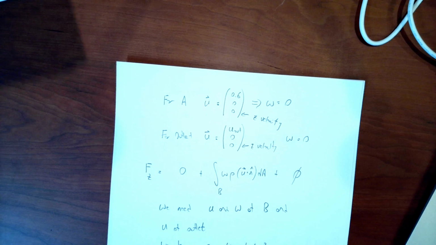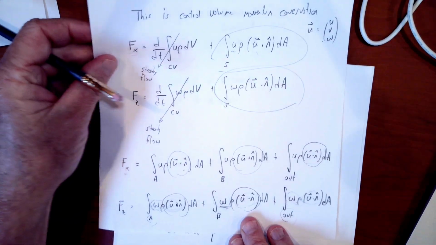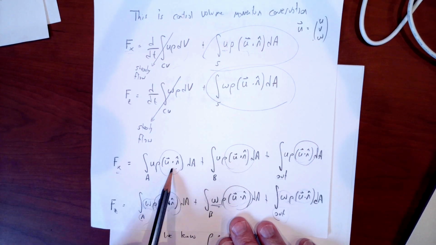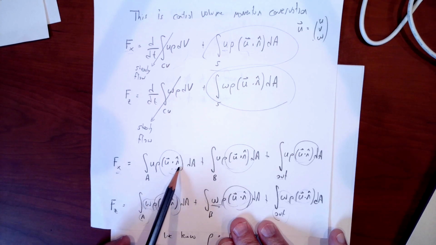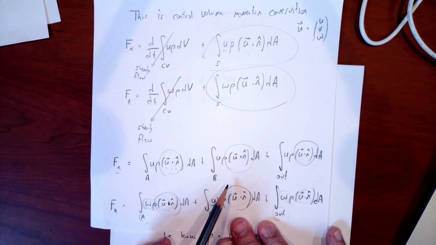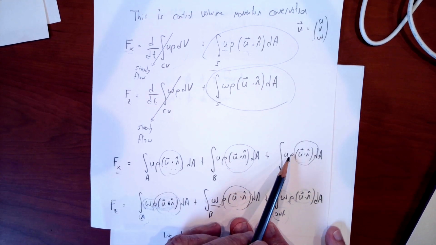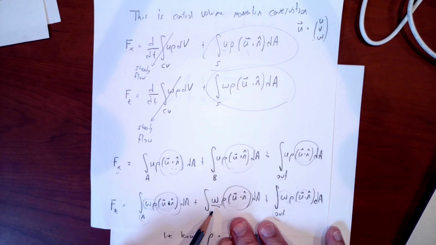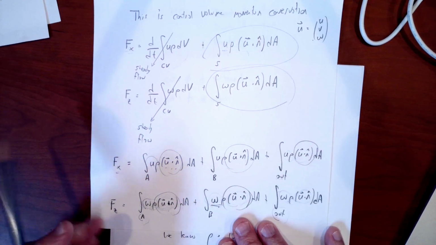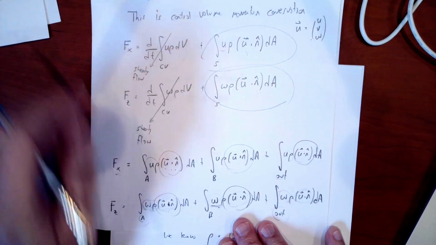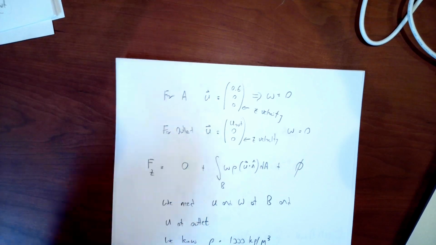So now we're going to go back to finding the answer to these. We can figure out all of our U dot N's because all of our velocities are perpendicular to our surfaces, so they're all going to be either plus the magnitude or minus the magnitude of the velocity. That sounds good. We have U values at A, but we don't have U values or W values at B yet. So we still have some velocities to find, and we need all the velocities to make this work.